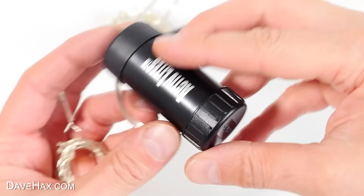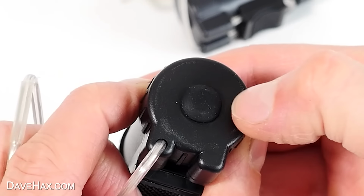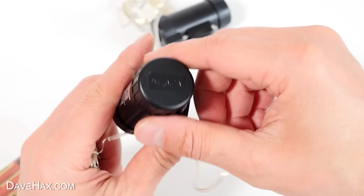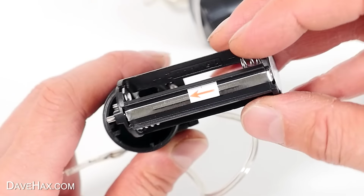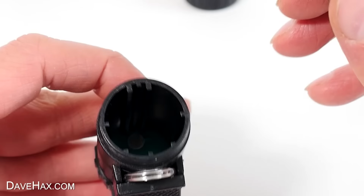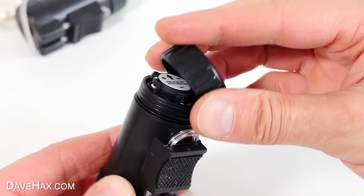So this is the main body. There's a push button here for turning them on and off. This is a whole length of LEDs all coiled up. And this end unscrews so you can pull out the battery cage. Mine came with batteries, so I clipped them in. Then slid it back into the unit, they only go one way, and screwed the cap back on.